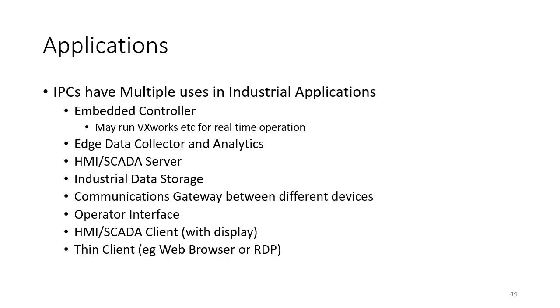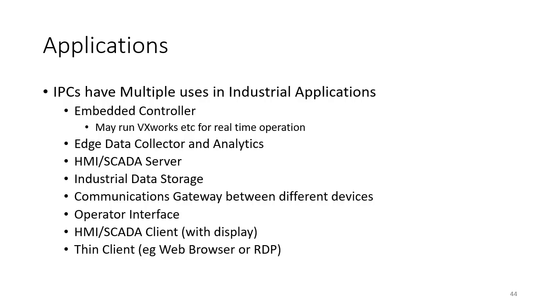So we often want to get data from those edge applications. So we could use an industrial PC as a data collector. And we might also want to be running high-level analytics. So for example, in a water or wastewater application, we might want to be optimizing the usage of the pumps based on what energy prices are. So when energy is cheap, we might want to turn those pumps up to speed up the processes. When energy is expensive, we might want to turn those pumps down and save energy.